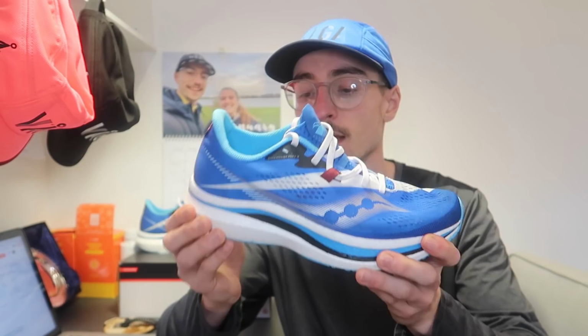In terms of the midsole and the ride of this shoe, it feels very similar to the Saucony Endorphin Speed 2. However, I would say it's slightly firmer. This shoe has a carbon plate, so you can't really bend it, compared to say the Speed where you can bend it a lot more. You can't really notice it until you start picking up the pace a little bit, and then it starts to feel a little bit more responsive than the Saucony Endorphin Speed 2.